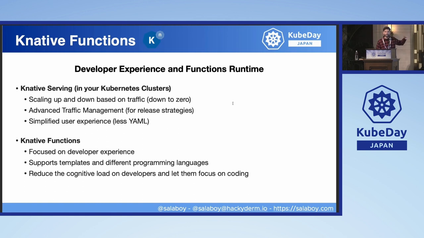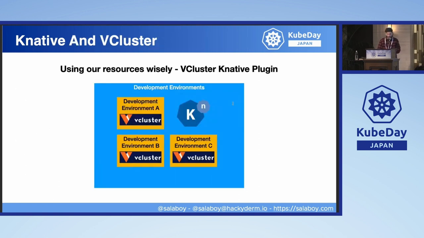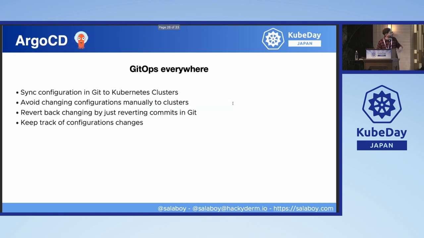Then I was using Knative, which is the project that I'm working on for the function runtimes, right? So if I want to deploy functions into Kubernetes clusters and scale them down to zero and scale them up based on demand, you can use something like Knative, and the func CLI comes from the Knative Functions initiative. That initiative is focused on allowing you to quickly build functions in any language and deploy them without writing Dockerfiles or YAML files. And again, I use vCluster and Knative in conjunction. There is a plugin that allows you to use them both, so you can reuse the same installation of Knative for multiple vClusters. And then at the end, I use ArgoCD just for GitOps, to sync Kubernetes resources into a Kubernetes cluster.